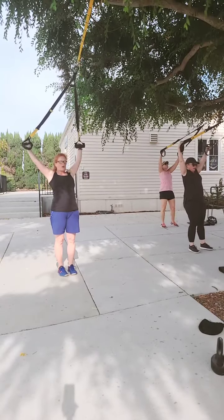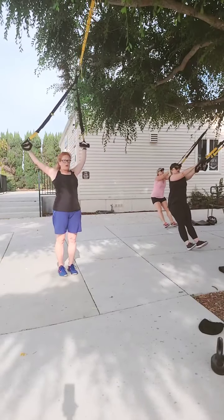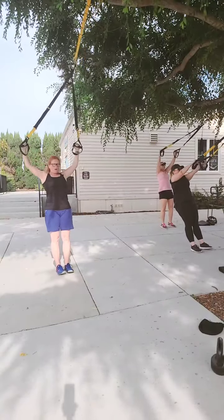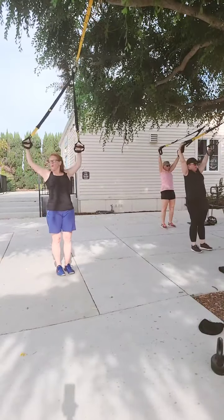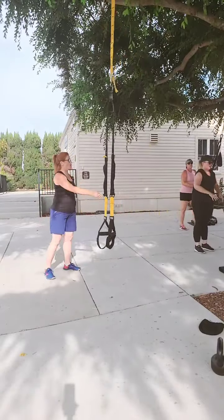So if you're on the ground, you're going to be doing an inchworm and then drop and then take your arms over your head. So if you're on the ground, you're doing an inchworm in place. You got about 3 more. Work that upper back. 2. And last one. Nice and long, pull those arms up. Good, and then down.